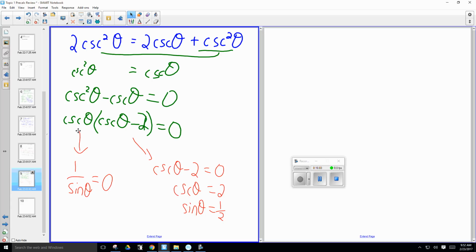So where does this happen? Where is 1 divided by something equal to 0? Is it anywhere? No. It's not anywhere. It never happens. So the temptation is to pick 0 there. Right? But there's no theta that works, because 1 divided by 0 is undefined. So this is really extra solutions. That's a little tricky. Over here, sine of theta is 1/2. When you can change stuff back to sine and cosine, I recommend it.